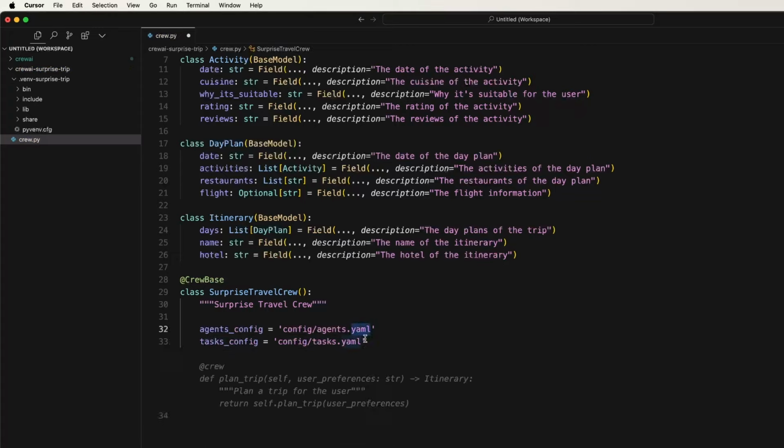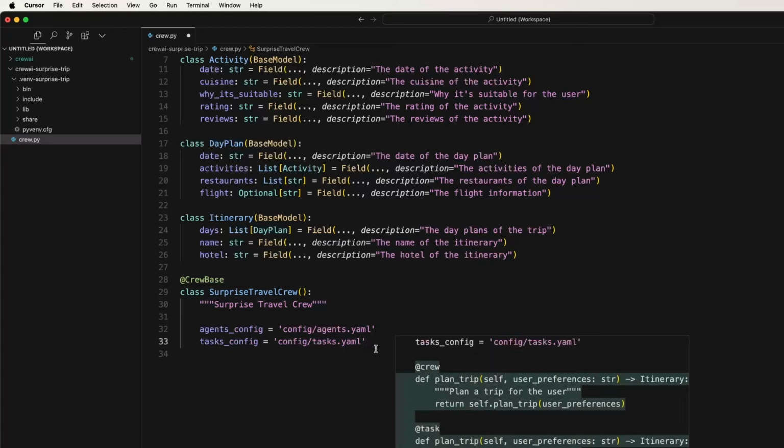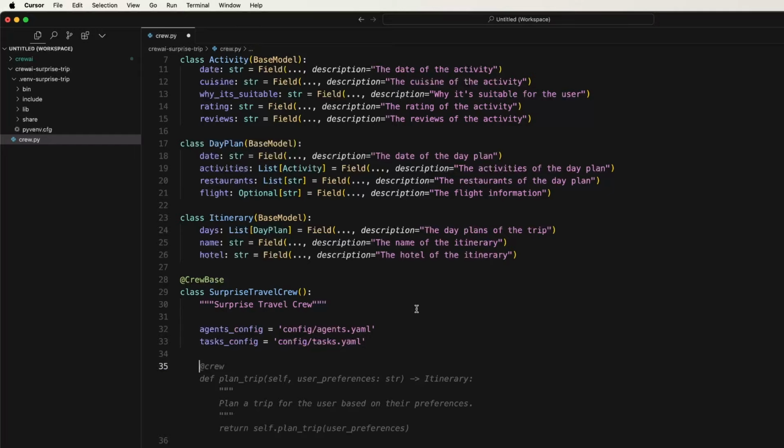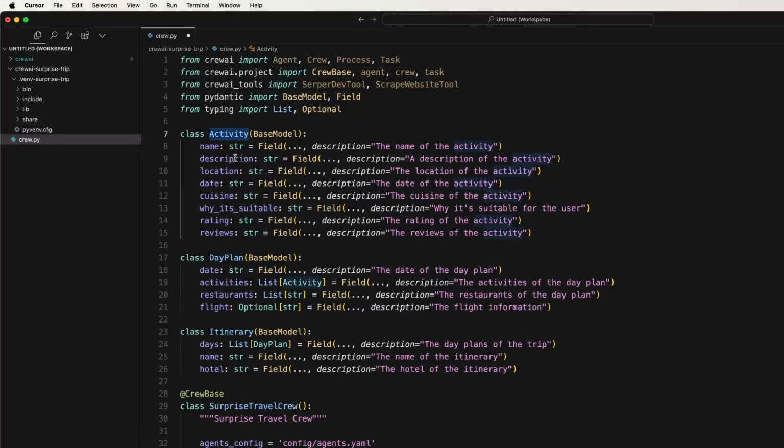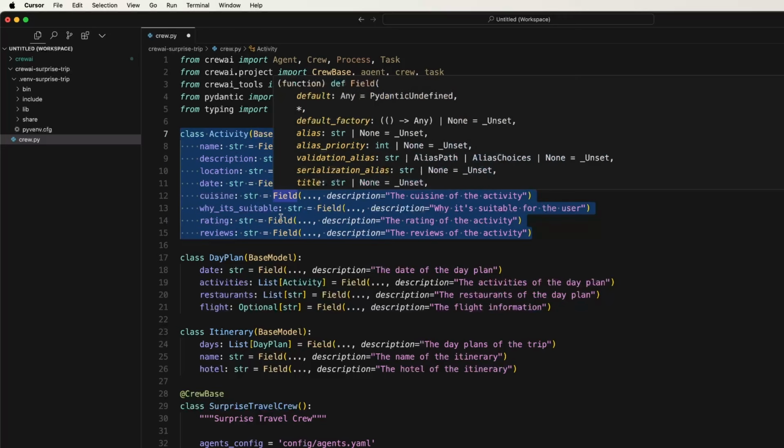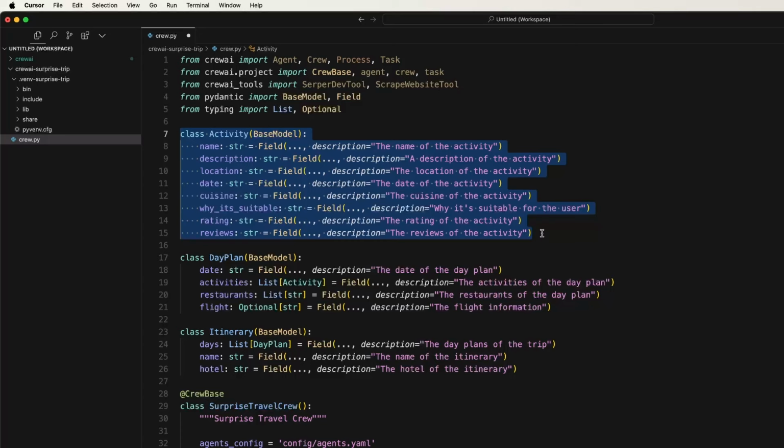And this YAML file can mean multiple things. I think some people interpret it as Yet Another Markup Language. So it's just another way to store our configurations, okay? If you haven't dealt with them yet, it's going to look a little bit different, but that's okay. I'll go through that with you. But we're going to have 3 agents. The first one is going to be the personalized activity planner, right? So for our activity class, we need somebody that's going to make sure that all the activities that we're going to be doing, that we're going to plan them out day by day.